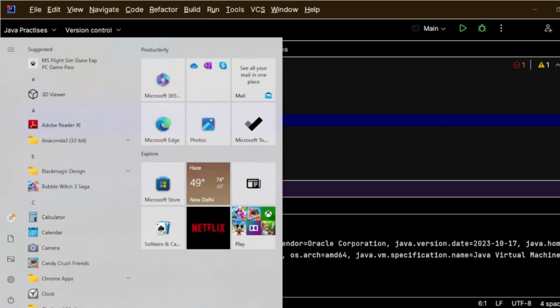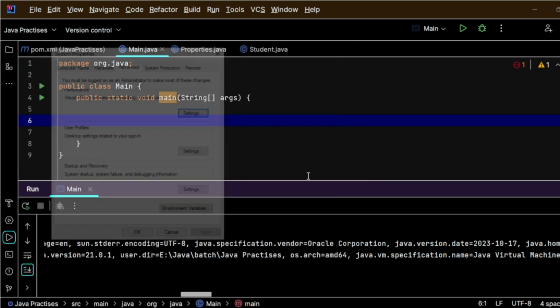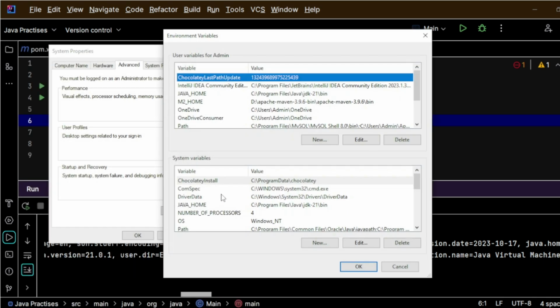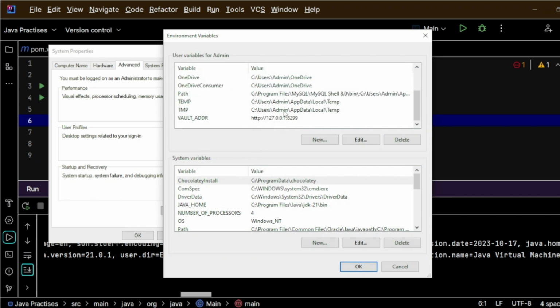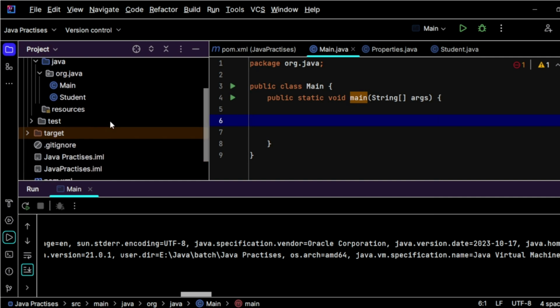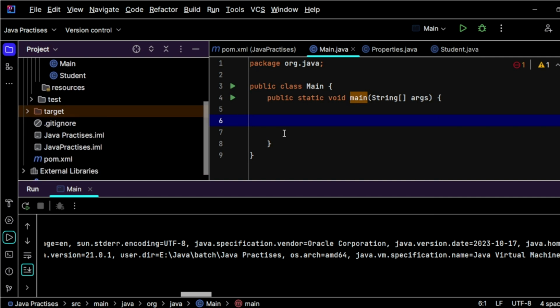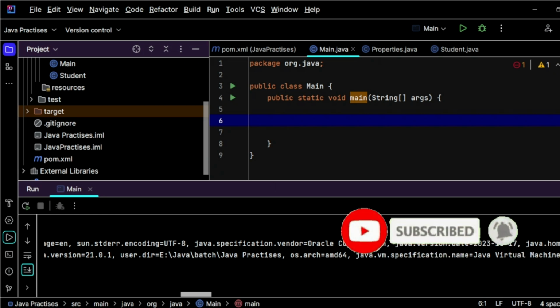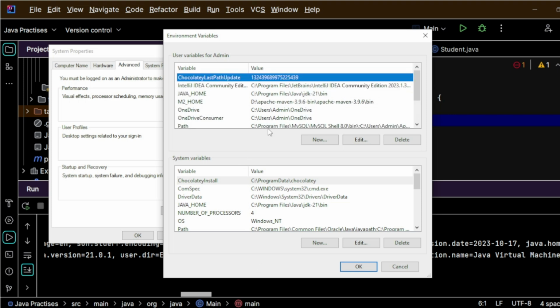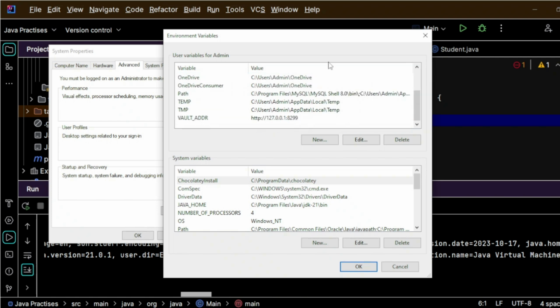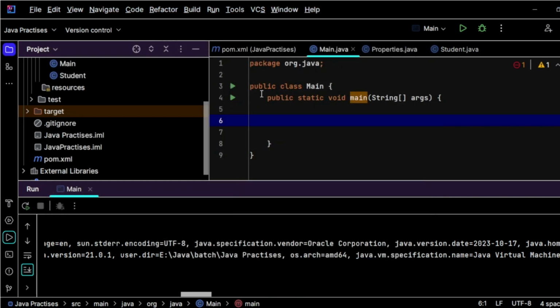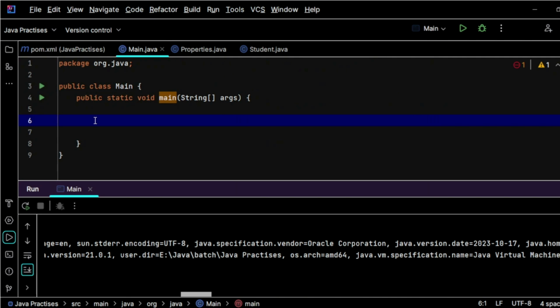Let's say I have some client credentials, some user ID and password. If I have to put them in my Java application or some properties file, then I have to commit that, and that means you are exposing sensitive information which you don't want to. There are a lot of ways to avoid that, and one of the easiest ways is to put it in environment variables and get it from there. So let's see how we can get those environment variables.